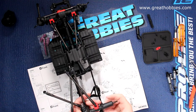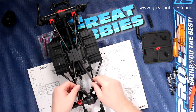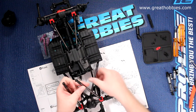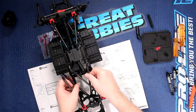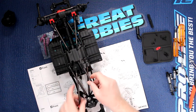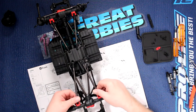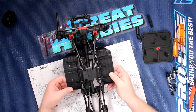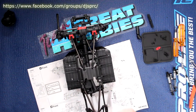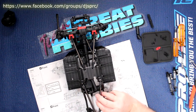Flip this upside down. The two longer ones go in the middle, and these guys go on the sides. When you flip this correctly here, that's where it aligns itself. And the center drive shaft, we're going to wait to install it. Now, we're going to flip these guys in the back and hit the mic at the same time.